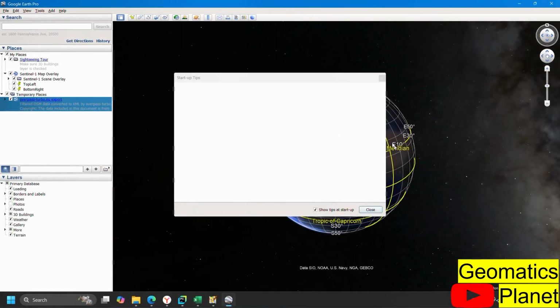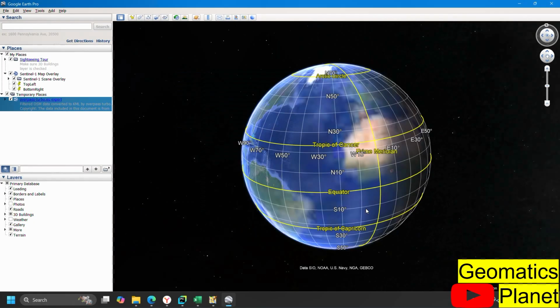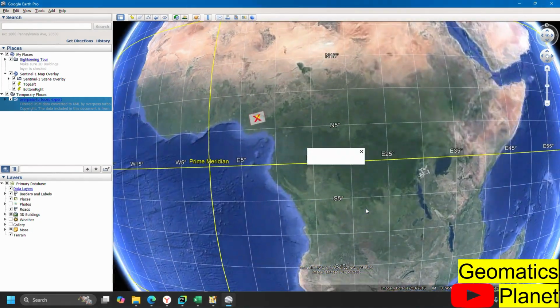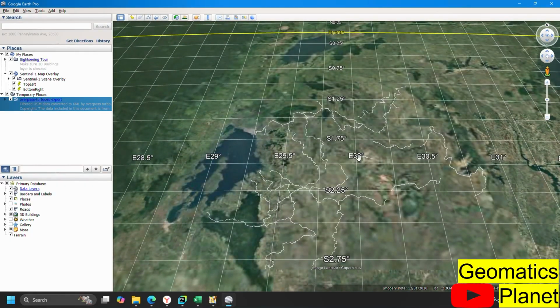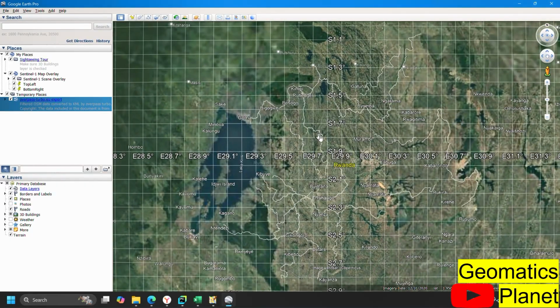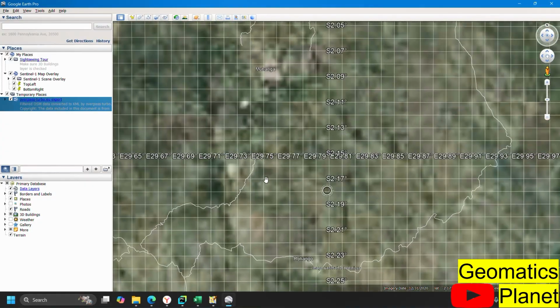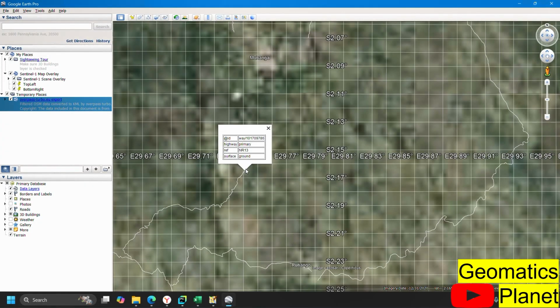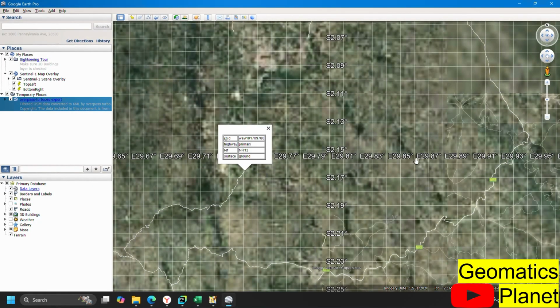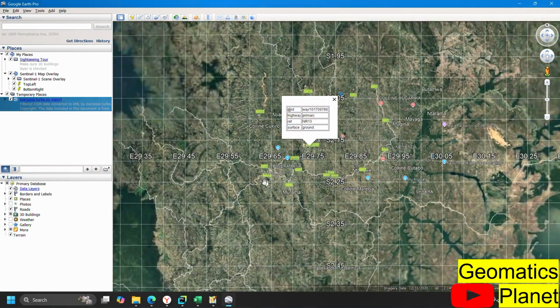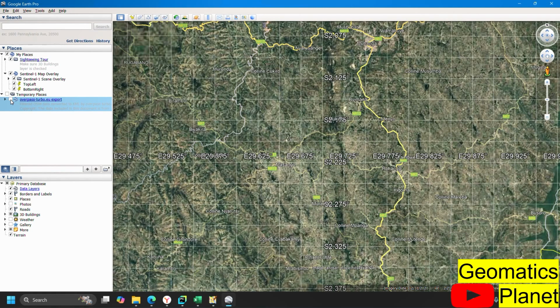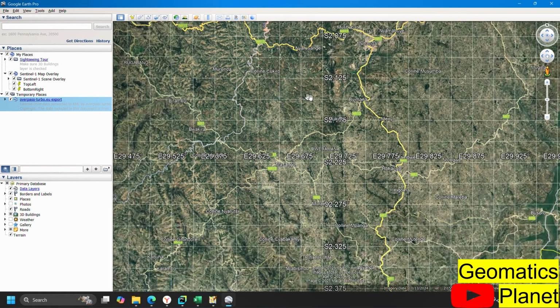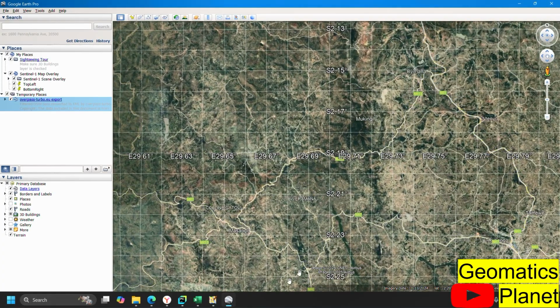And then you can see here that the road has been added and it's going to open for me in Rwanda. So you can see the national road here. If I press R, you should be able to see all the national roads associated with Rwanda, the one I just opened. You can see the name here, the ID, and you can see all the national roads have been added for me. If I check it off, you can see what I mean by national road. So this is what it means to get it done.